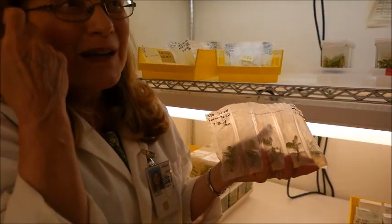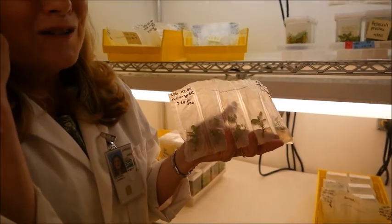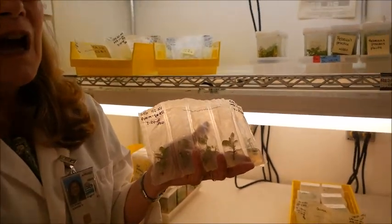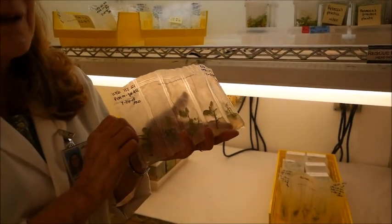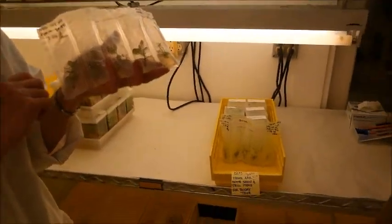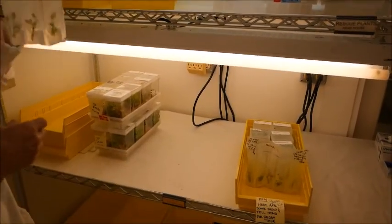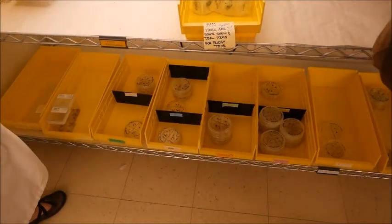You've got to trick them — trick them into thinking winter's coming. When they've had that week of minus-one-degree long nights and cold, then we put them in the walk-in cooler with a low level of light for a short 12-hour day, 12-hour night cycle, with a little bit of nutrient, and I just monitor them. They need a certain period of time in dormancy to be able to flower.